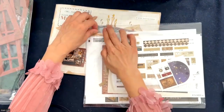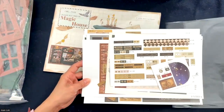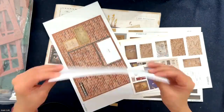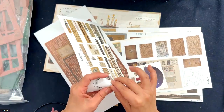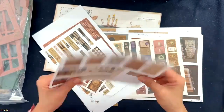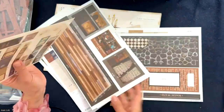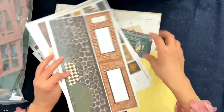I think this is an improvement because in the past, when I had a dollhouse set, a lot of times I had to cut these out and find some glue to put them on. But I think some of these may be sticky, kind of like self-stick. Let me just see. And if not, I'll have to use glue. But one way or the other, I thought, oh yeah, this is it. I mean, not all of them. Some of them I still need to use glue, because you can see from the back that I probably still need to use glue to put that on.